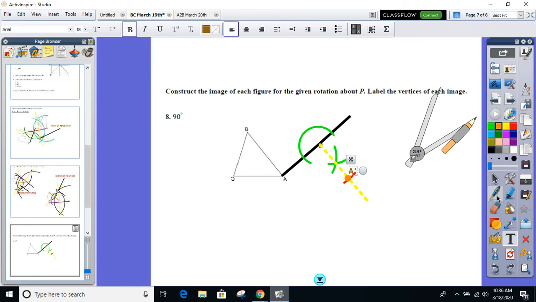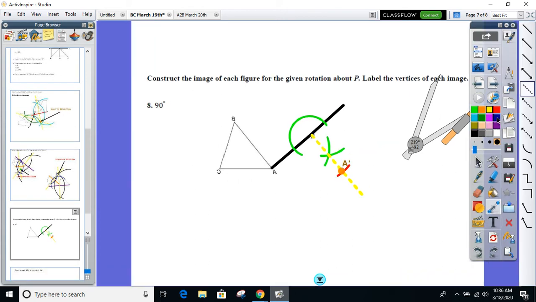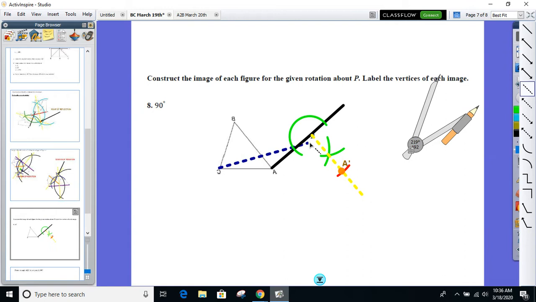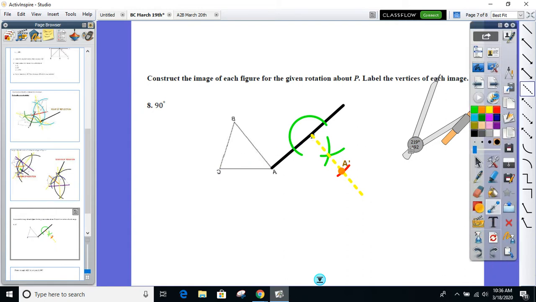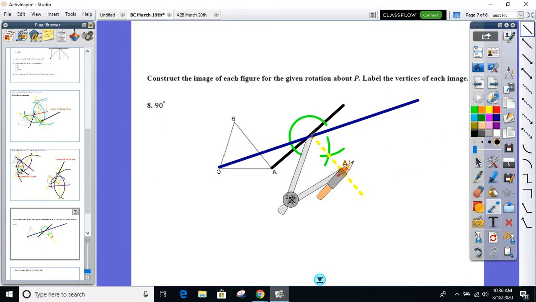All right, that was just one. Looks a little messy right now. We got 2 more to do here, guys. So let's go a little C action here. If you want to stop it, fast forward, and do it on your own, go ahead. I just want to keep doing it step by step with you. So point C, draw it through. Perfect. Put your compass point on point P again. Now we got to make a right angle with C and P.